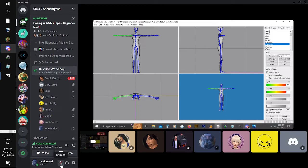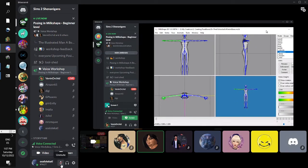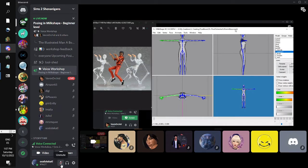Okay, well, let's see. I'm going to make it smaller just so we can see the pose. Can everyone still see me? See the screen then? Okay.